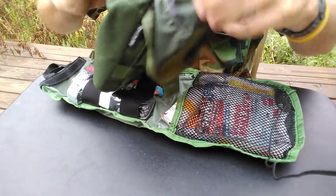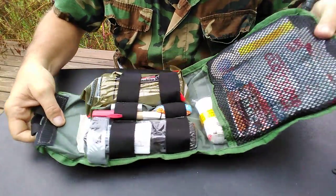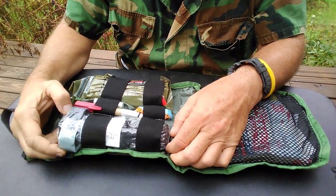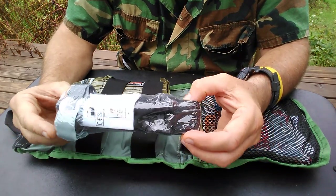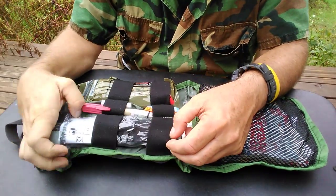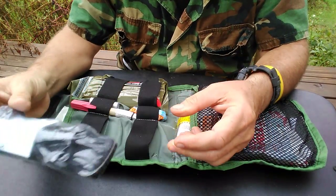Here is the bag — some of you want to see the inside of it. There's a drain hole in the bottom. This is the inner bag, the inner compartment right here, and this is what you're presented with when you look at it. Right here is the tourniquet. It comes packaged like this — a CAT tourniquet — so you know you're getting a brand new tourniquet. What you need to do is take this apart, size it for your thigh, wrap it back up, and stick it back in. You don't want it brand new in your kit when you're carrying it around. CAT tourniquet — quality gear.